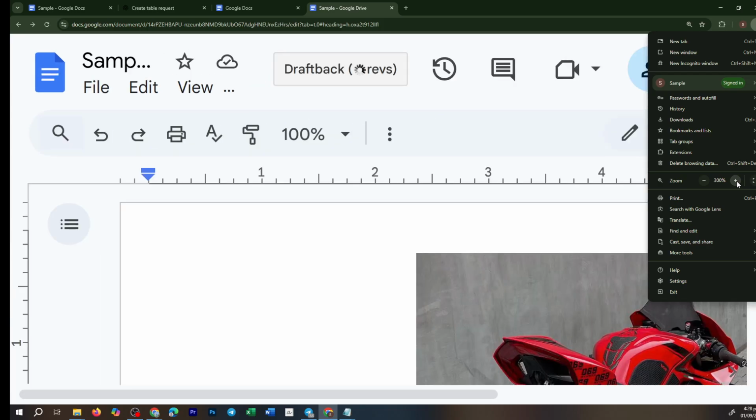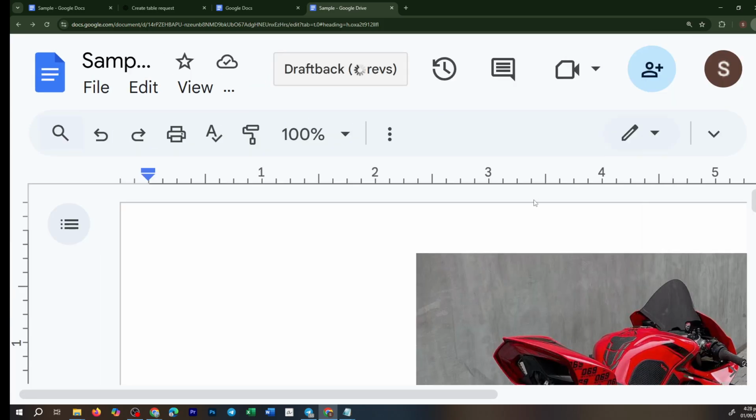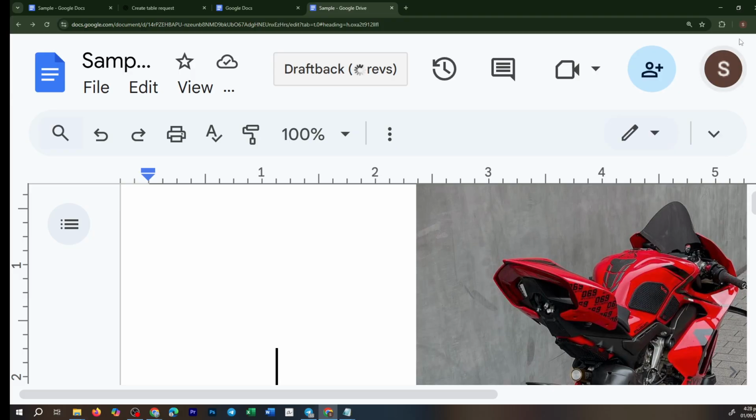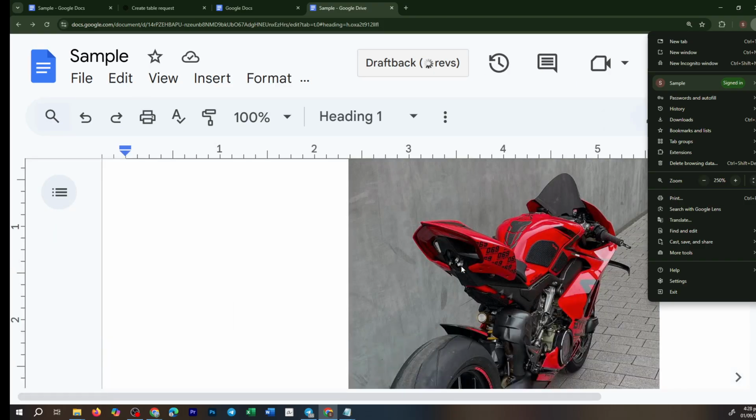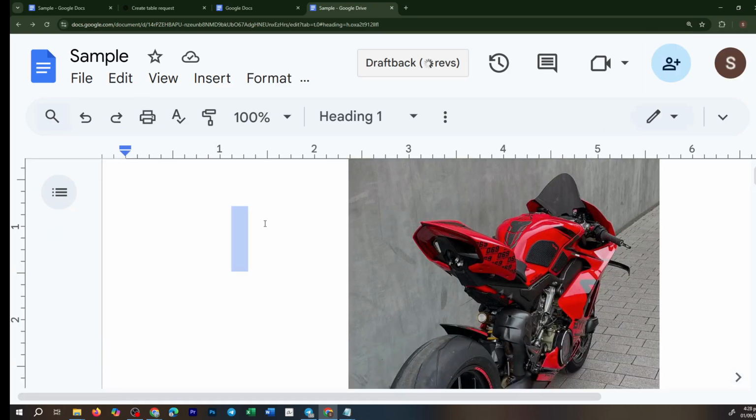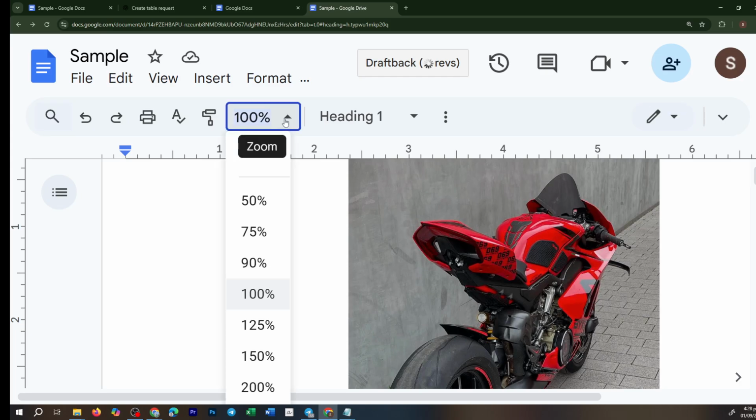One thing to note as you make these adjustments is that increasing the zoom level will also make your document pages appear larger. If you find that the page size is now too big for your liking, there's a simple fix for that as well. Just click on the zoom percentage at the bottom right corner of your screen, set by default for page view, and adjust the zoom to a proportion that feels just right to you.